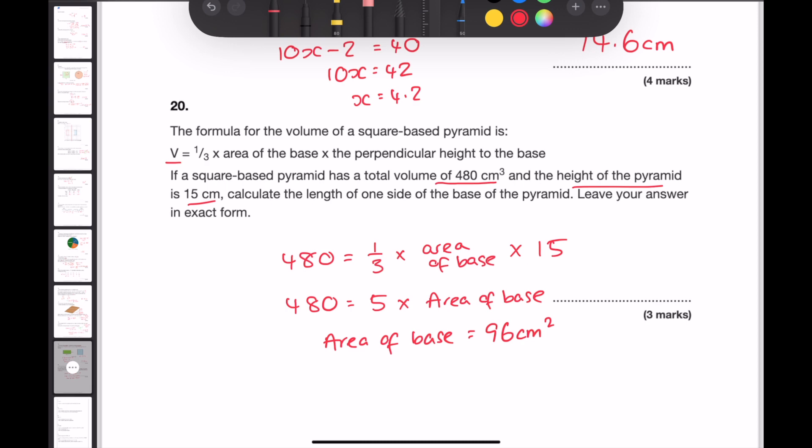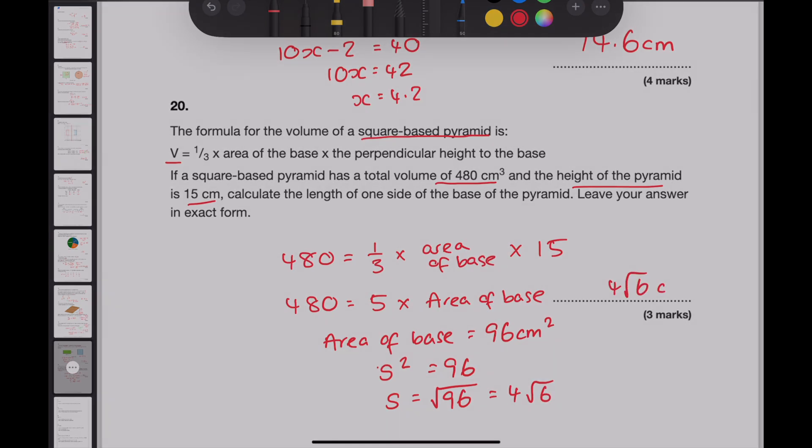Because the shape was a square base pyramid we know that this will be the side length which I will notate as being s squared will be 96. So to find out the length of one side I will do s is equal to the square root of 96. This on my calculator returns 4 root 6 and this is your final answer.